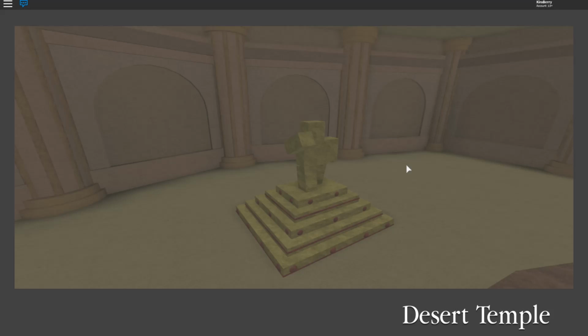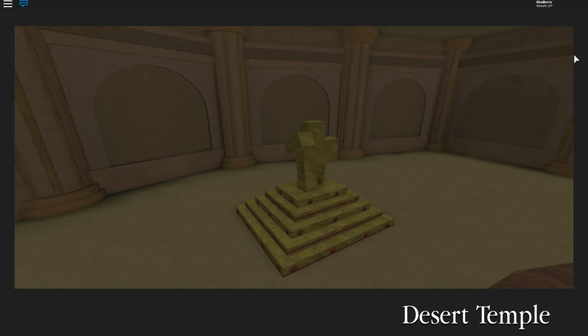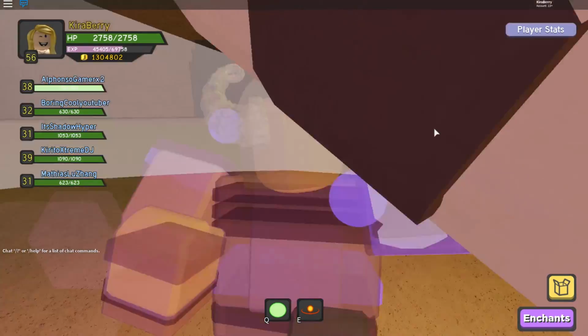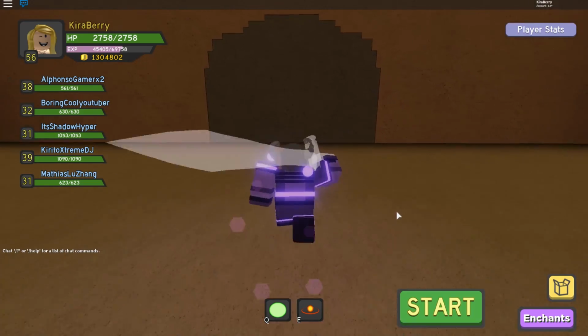And we have liftoff. No matter how many times that I see that introduction, the teleport, I love it. The particles, the sound, just everything is so satisfying in that. So we are currently doing the desert temple insane mode.